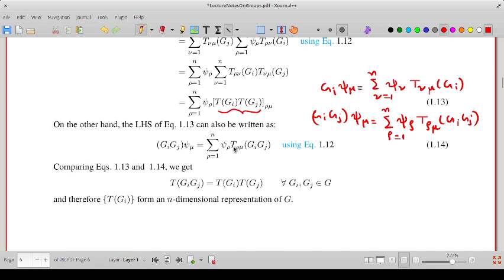So what we have done so far is the following. We considered a vector space, considered the linear action of the group elements on the vector space. And then we considered a subspace of the vector space having the property that if we consider the action of the group elements on any vector in that subspace, the result will be in the subspace itself. And such subspaces are called invariant subspaces, or they are said to be closed under the group action.